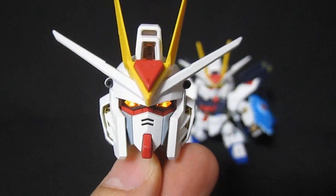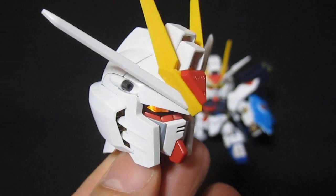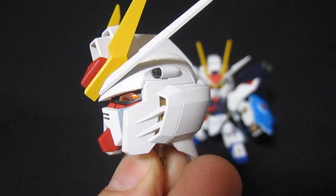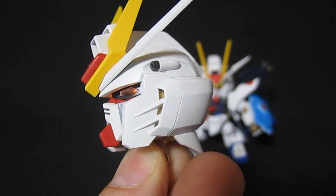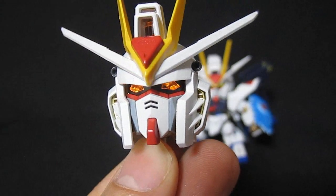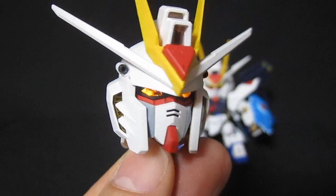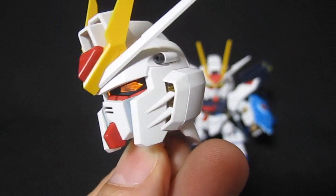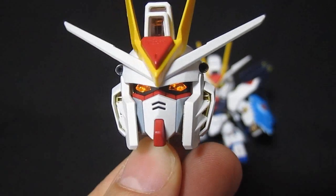Especially with the lights on, the head of Strike Freedom is one of the best heads that I've seen, also in terms of proportion, because there's some models that you'll see that while in the anime or in mangas they are fine, when you get the model, yeah, the head is actually a bit out of proportion, like the forehead to the mouth and so on, but this Strike Freedom is very well done.